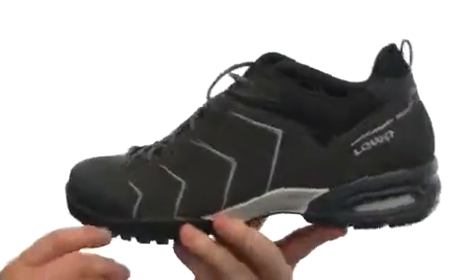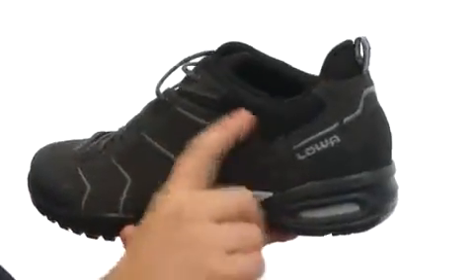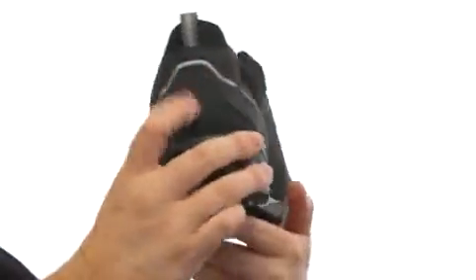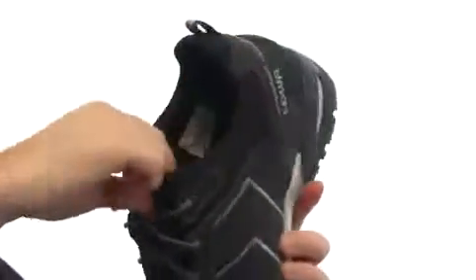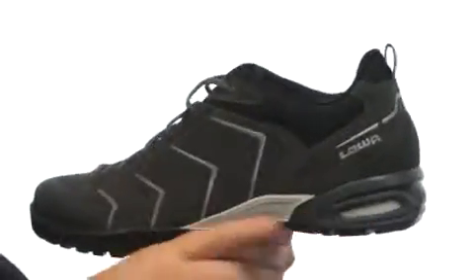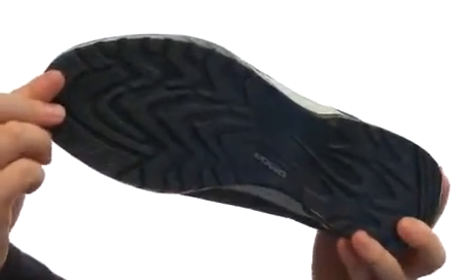Now this Low Top Hiker is going to be incredibly durable. It's got a split leather design with this Cordura material, and plus it's got this reinforced materials around the toe and back here on the heel itself. Now the footbed is going to be removable — you can see there all that added cushioning you're going to get. That's some good stuff right there, as well as added cushioning around the collar and in the tongue. The midsole is going to be very shock absorbing, and then we've got this really durable LOA track light rubber outsole.